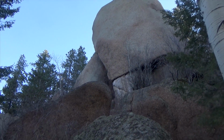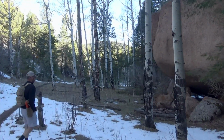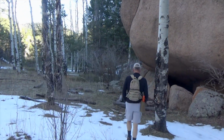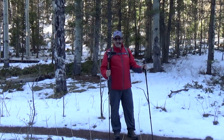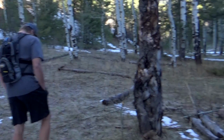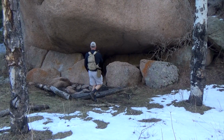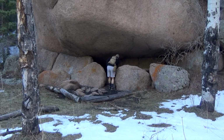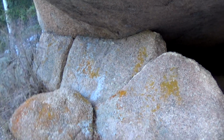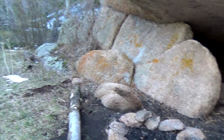That's cool. Looks like somebody found themselves a nice little camping spot here at one point. Oh, hey. So there's Greg on the trail. And there's Kaysen. And there's a little campfire that would reflect heat into not really a cave, but just a spot where the boulders are piled up on top of each other. This would just be a fantastic place to sleep with a nice fire here reflecting heat into this area. What a fantastic little spot.